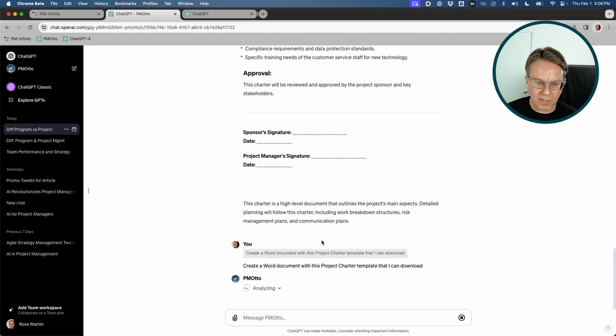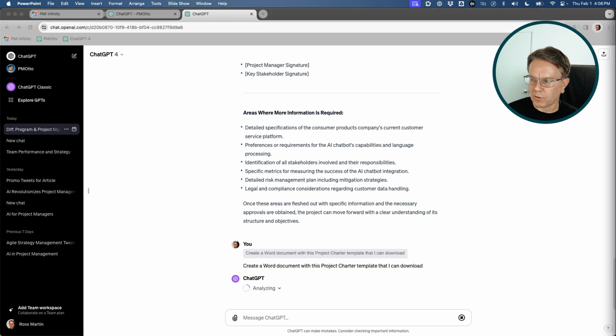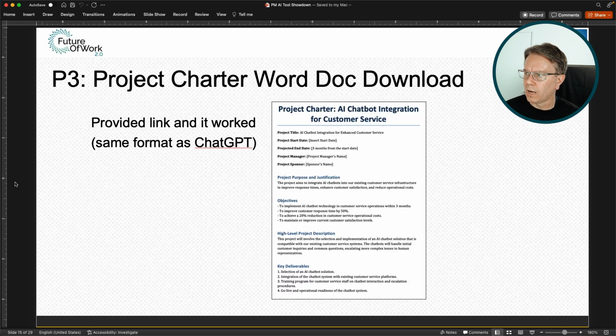PM Auto, though, is working on creating the document, and so is ChatGPT. I don't want to wait for those things or make you wait for those things. So the point is PMI Infinity didn't give me anything. The last time I did it, it actually provided me a link to a project charter template they have on the PMI website, but it had nothing to do with my project that I was asking about.